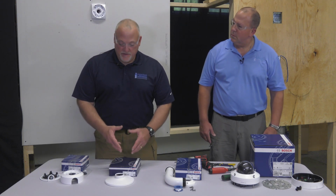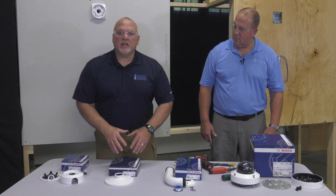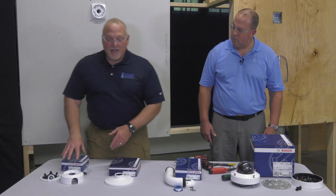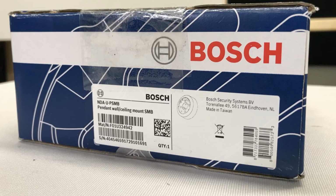If you are taking this outside, then you will need the NDA 8000 PIPW. And the only difference is you'll still get the interface plate, but you get a sun shroud at that point, so that way it's suitable for outdoor environments. And then the last piece is an actual pendant surface mount box, part number NDAU PSMB.